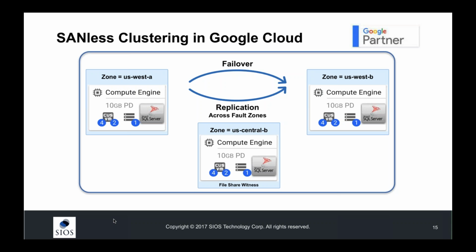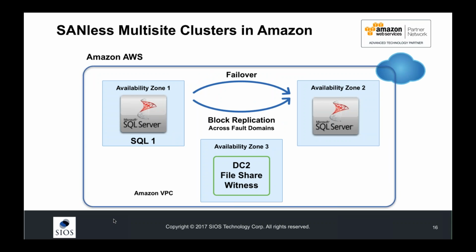And then finally, Amazon, we're in their partner network. It's Amazon, AWS, and EC2. So this, again, looks the same because it is the same. It doesn't matter which cloud we're going to or which cloud we're integrating with. If I have a hybrid model even, I can get this same result from SIOS because we're running inside of the OS. There is very, very little in terms of uniqueness or things you have to really be cautious of in terms of SIOS implementation.